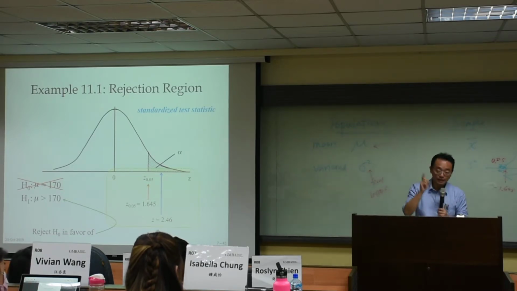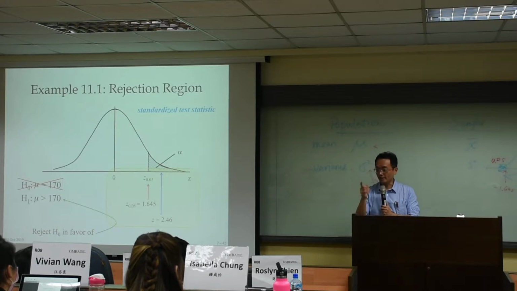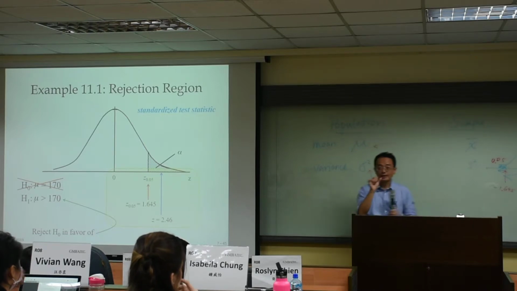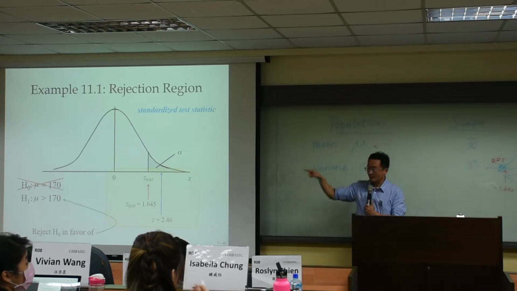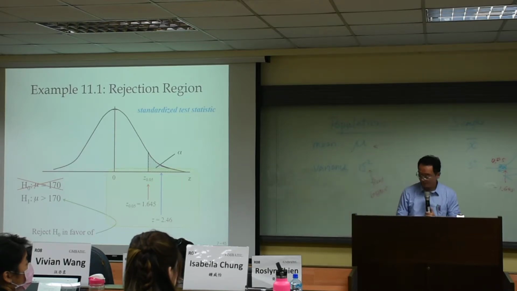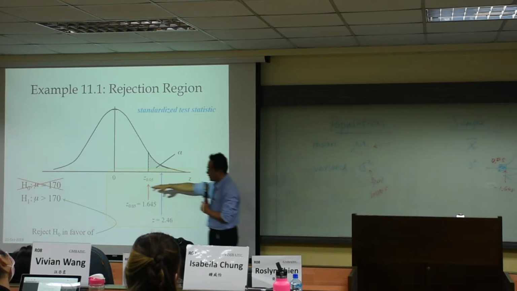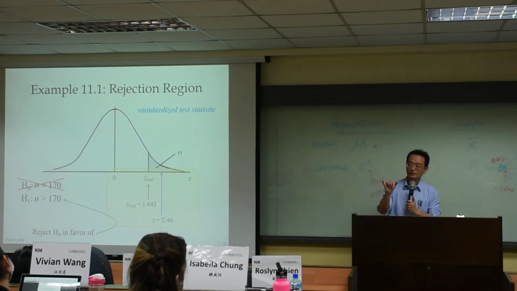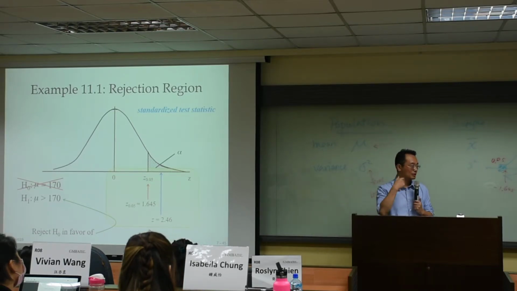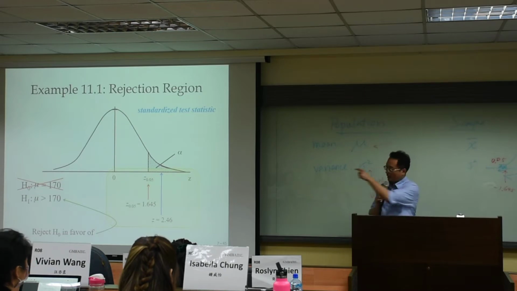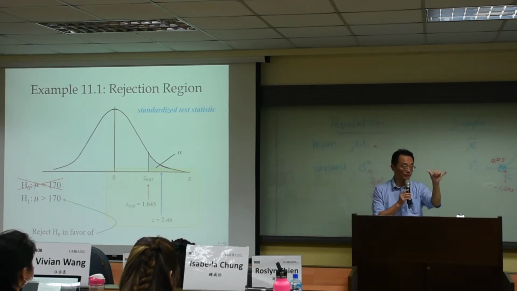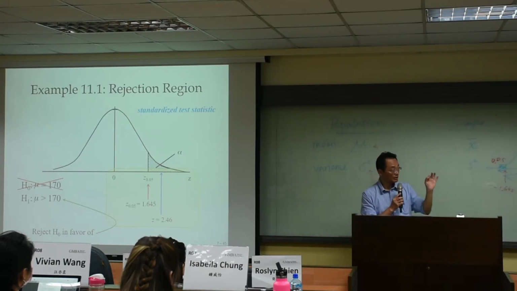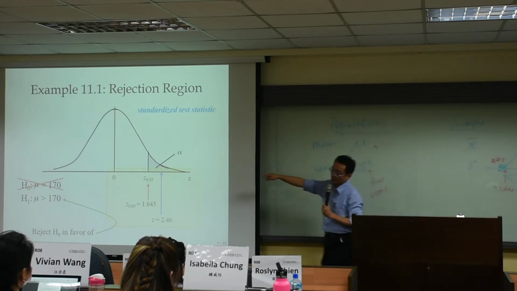Okay, it means that if you create a point estimate and then a confidence interval, and if the mu in the null hypothesis is outside the range of your confidence interval, you may reject. You may say, well, based on my study, based on my sample, the null hypothesis is not in the range of my confidence interval, so I reject the null hypothesis. Okay. A confidence interval can be used as this kind of rejection region.